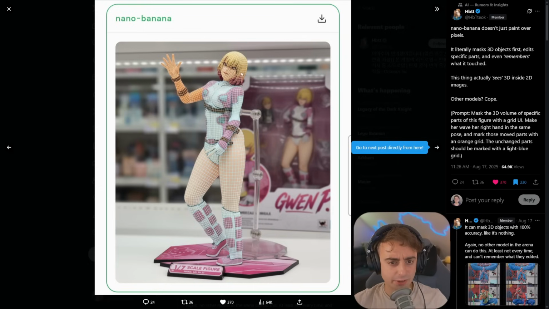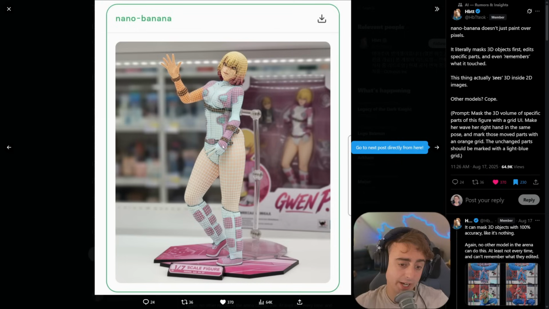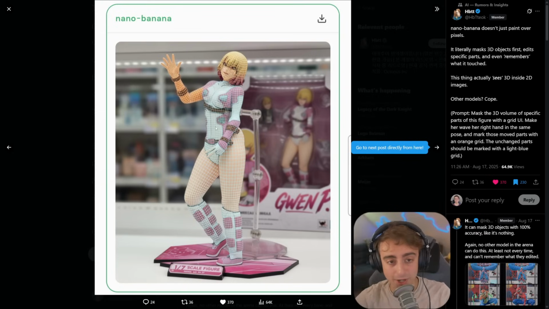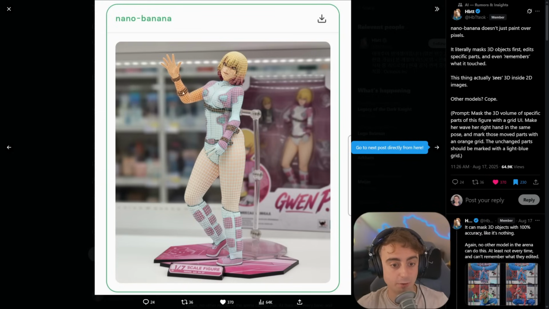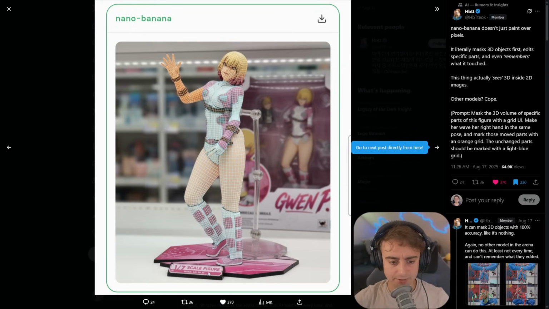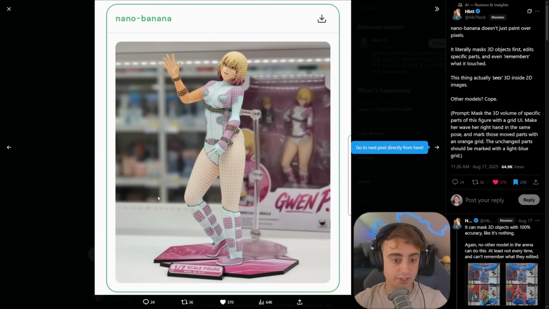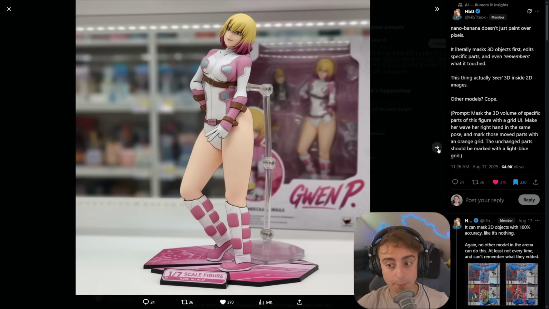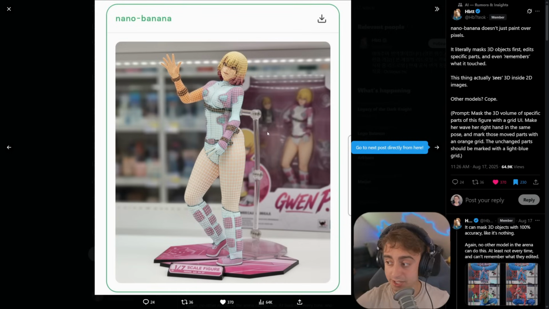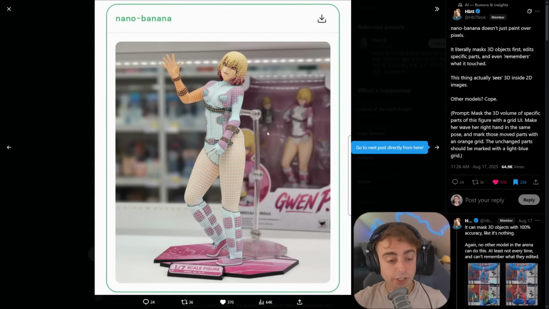Even the hair details have these slight little grid pieces, and the grid isn't perfect. Obviously, it does look like someone kind of drew over it, but it seems remarkably accurate. And yeah, it's a blue grid here, and the only position that was changed, which is the right hand, is in this orange grid. And you can see, yep, that is her right hand. She's got it up there waving. Pretty incredible adherence. It also kept all the text completely accurate, and the character looks pretty much exactly the same. The consistency between images you upload and your actual output from Nano Banana is very similar. It's really shocking in that regard.